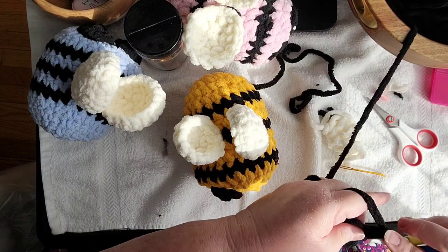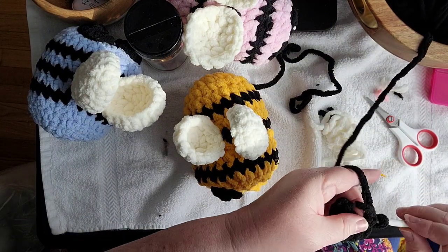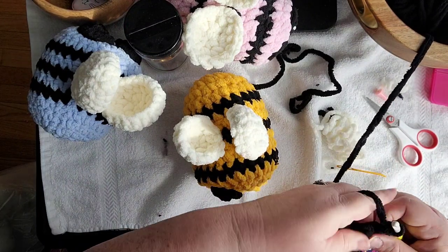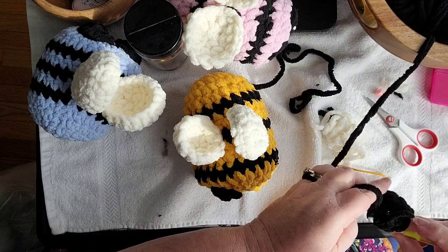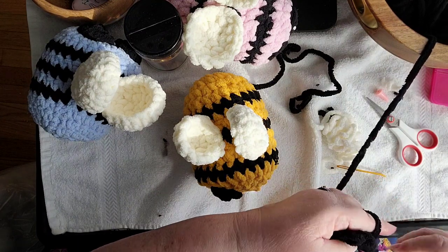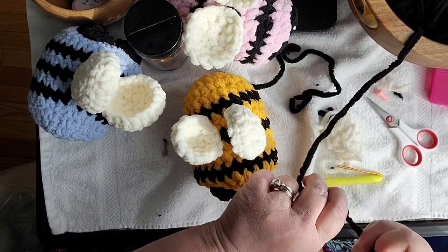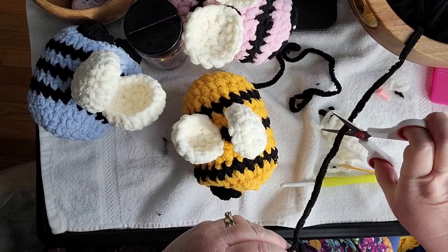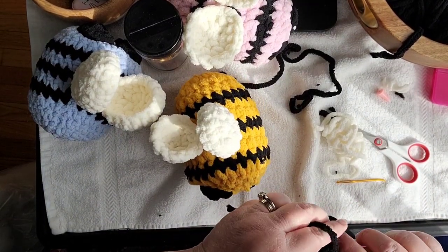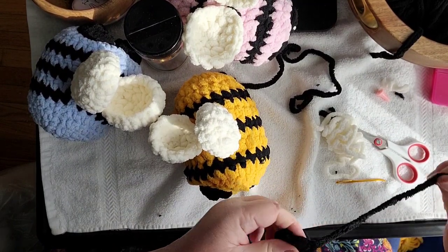I'm sorry, Thor. I'm coming. He's not happy. This is 7. Oops. Thor, just wait. And this is 8. And now I'm going to slip stitch. Thor. I'll be right with you, puppy. Okay, so I slip stitch through there. Tighten up the... These dogs are bossing me around, y'all. Can you hear them? They're giving me the what for? Thor, you need to wait. You need to wait.